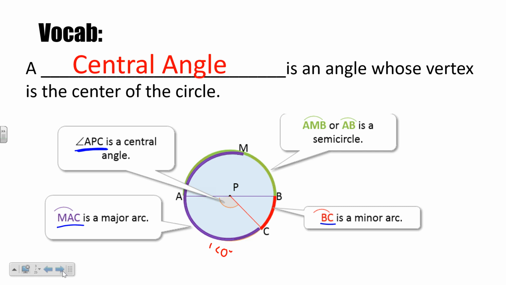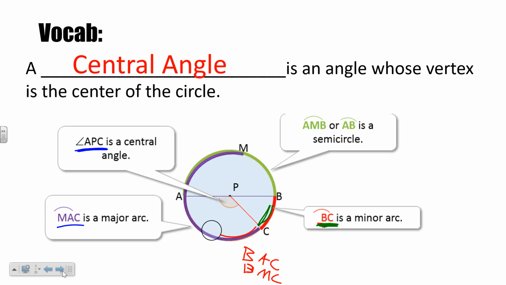So MAC is MAC. Now the reason we have to distinguish between 3 letters and 2 letters is because if I just say find the arc BC, like over here, how do you know that it's the arc right here, or is it the arc that goes all the way around this way? And so that's why with a major arc, we use 3 letters. So the 2 arcs that I just drew in here, this one would be BC, just like we talked about over here. But the one that goes all the way around this way, we would have to call either BAC or BMC, or something where you're using 3 letters. And so that's how you know the difference.